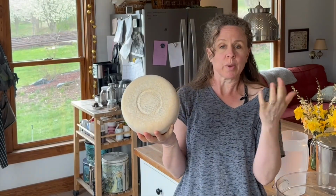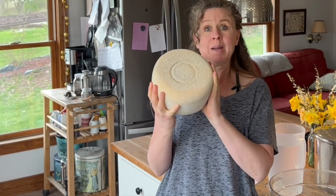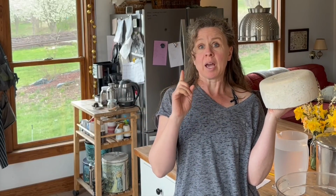So I have 2 thoughts. I have lots more than 2 thoughts, but these are the 2 thoughts I'm going to tell you. What I could do is wash the cheese with just a regular light salt brine with vinegar. That would halt the mold growth. But I am not sure that I want to halt the mold growth because I do like this white. The other option is to put this cheese in a cheese cave in the open air. Not the basement one, I don't think, because that's where all the blue mold goes, and see if the mold will grow.